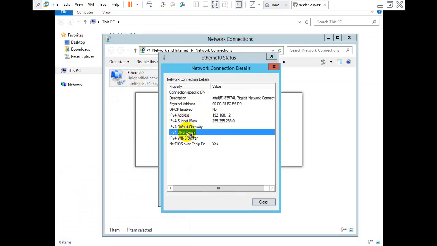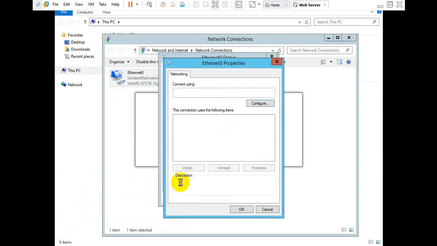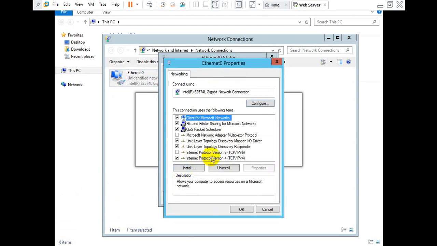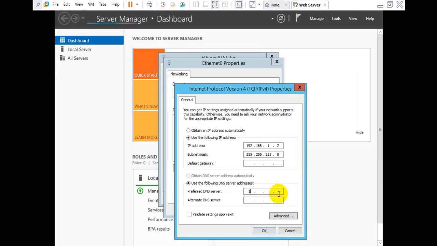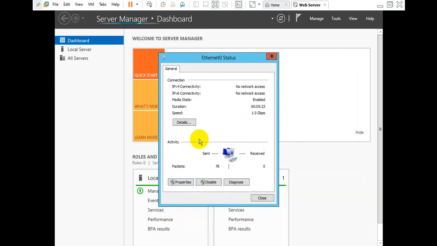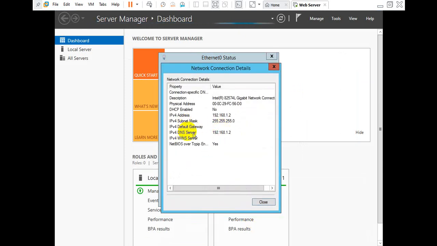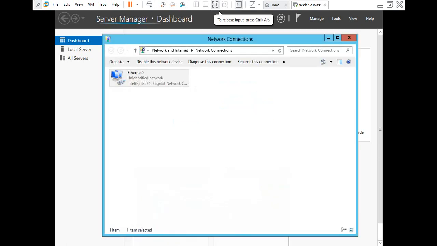You can see that the DNS server address is erased, so we'll put it in again. Here a loopback IP address is automatically inserted. At first, while booting the domain controller, it generally gets erased. Okay, now you can see again the DNS IP address is there.